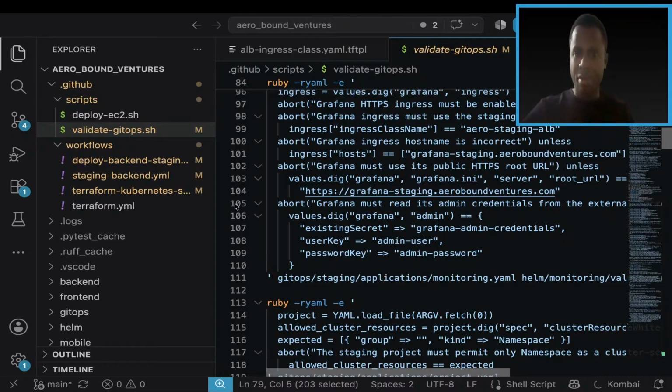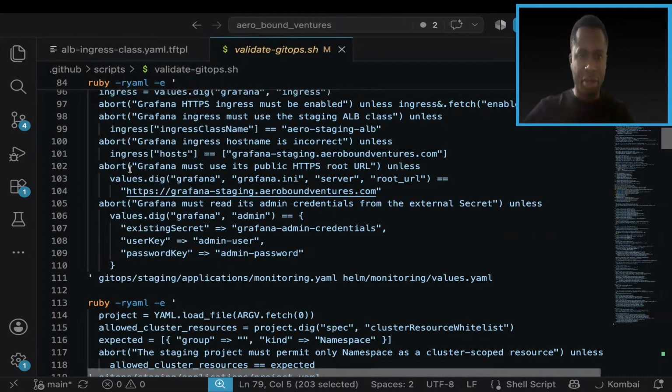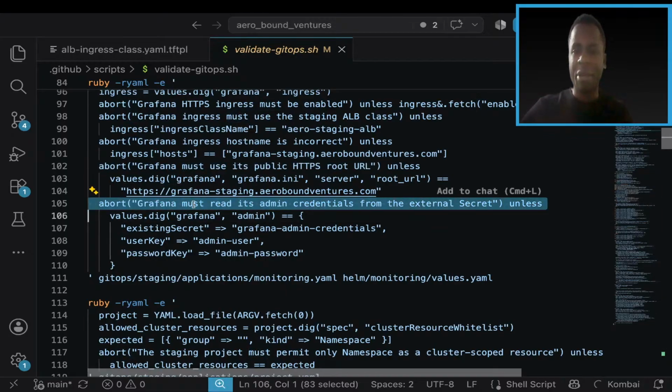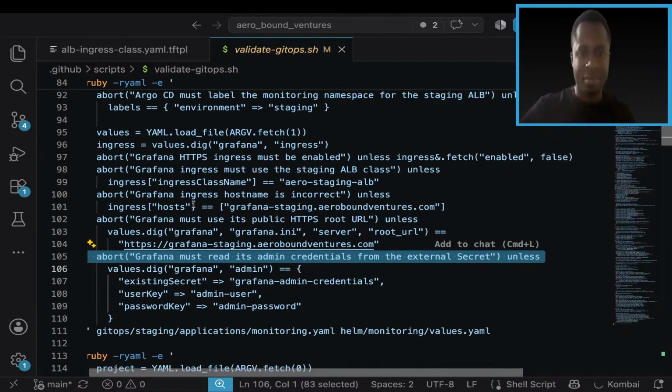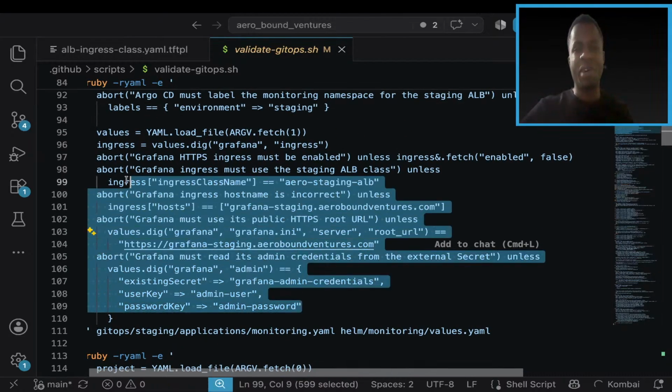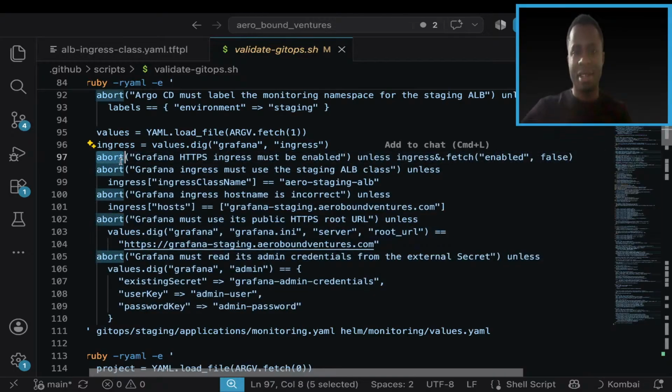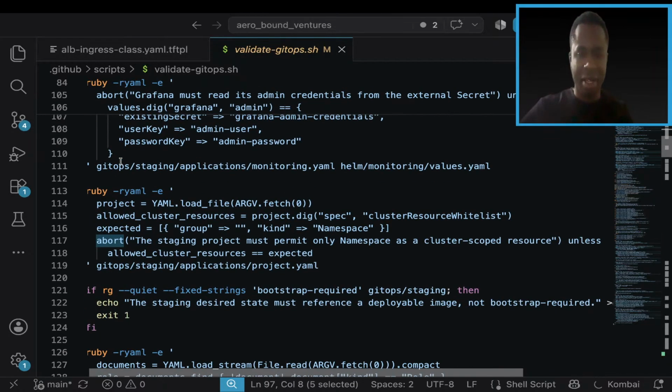Then you can see some Grafana specific changes, like Grafana must use its public HTTPS route, and Grafana must read its admin credentials from the external secret. So basically, can I say Grafana checks? That I added.